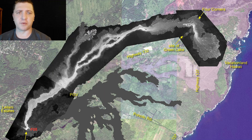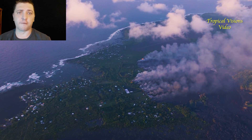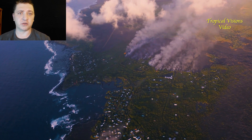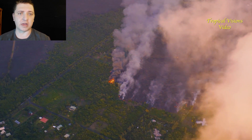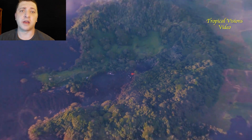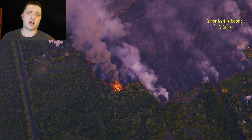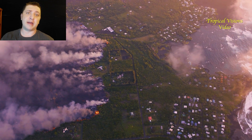We start off June 3rd by looking at a thermal map provided by USGS, which shows the advancement of the flow front from Four Corners the previous day — now most of the way through the farm lots of Kapoho. The flow front has gotten exceedingly wide, going from a couple hundred yards across to now being almost a half mile across, and it's still working its way to the ocean. In this small clip we see that lava is still pouring into the Kapoho crater, the area that was once occupied by Green Lake. On the morning of June 3rd, when footage finally started to come in, I was surprised that the lava flow hadn't made it closer to the ocean or even made ocean entry overnight.